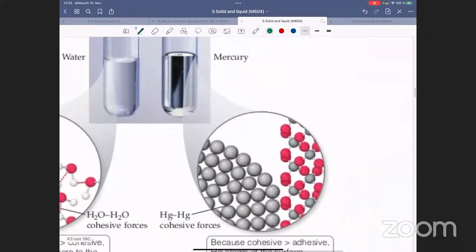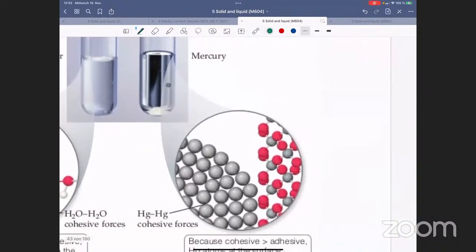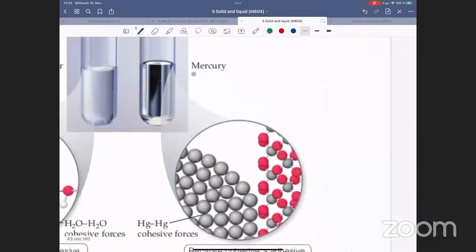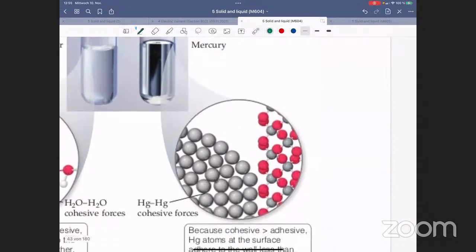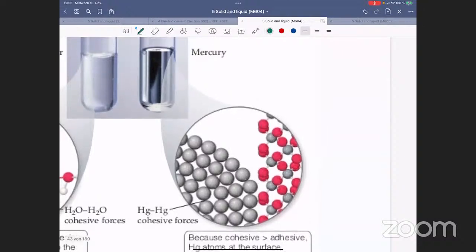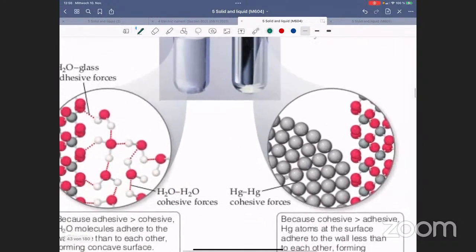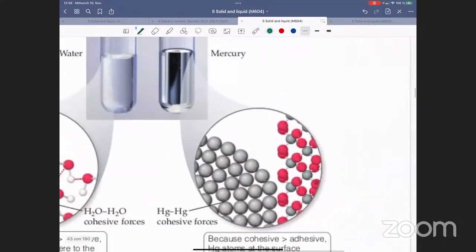Okay, let's move to the right one. Another example, which happens in the opposite way. It's mercury, inside the capillary tube. And of course, if you take a look at the zoom or the detail along the wall of this capillary tube, you will see several molecules of mercury, and here are the molecules of the glass again. The same kind of glass, but on the right side.